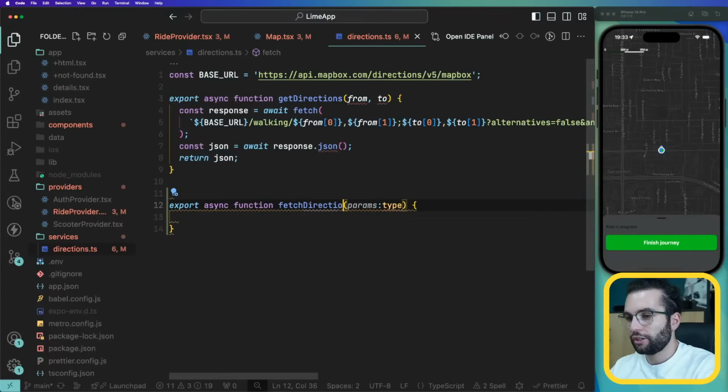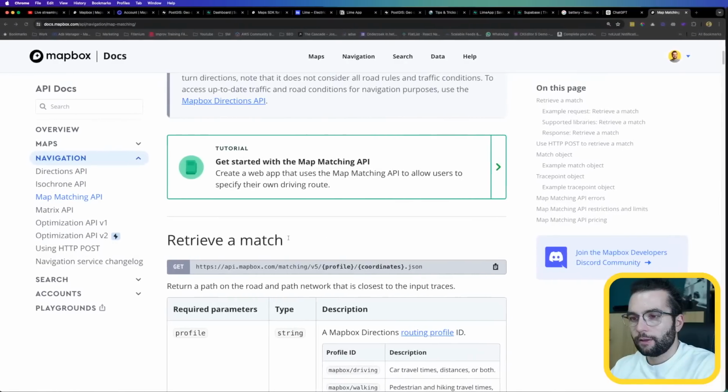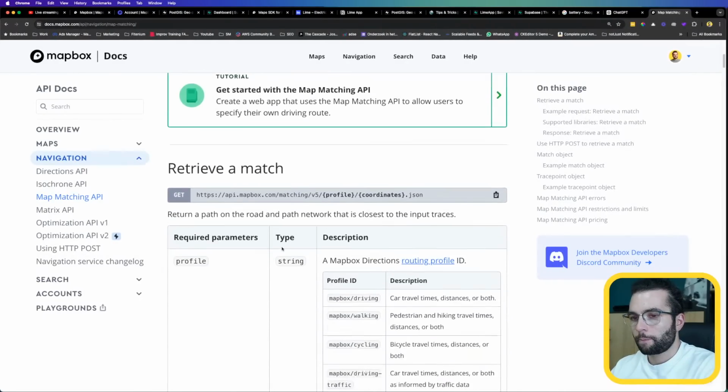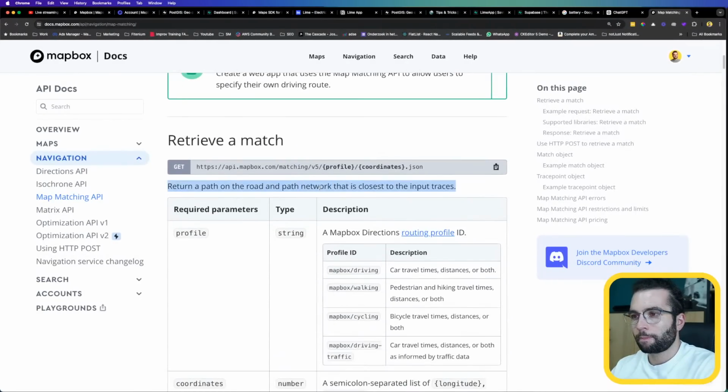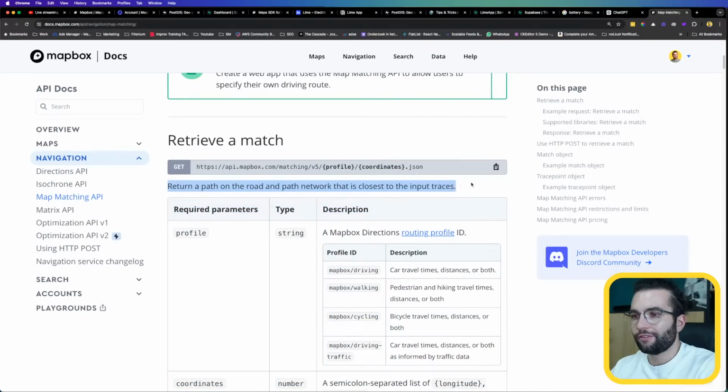Fetch direction based on coordinates. So this is going to return a path on the road that is closest to the input traces.